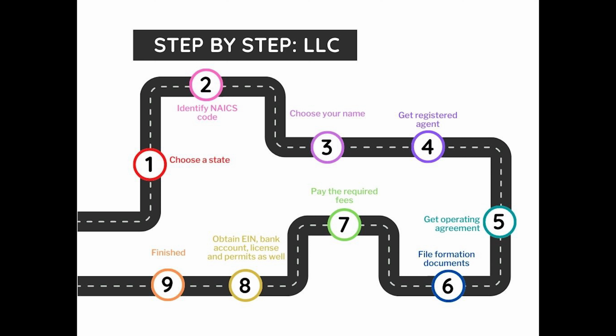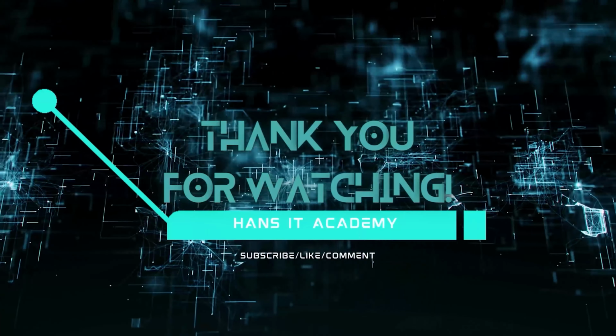And lastly, you will need to simply file. To make your LLC official, you need to file a couple of formation documents like Certificate of Organization, Certificate of Formation, or Articles of Organization with whichever department handles business filings in the state in which you are forming, and pay the required fees. After the LLC is filed, one needs to obtain an EIN, Employer Identification Number, open a business bank account, register to do business in other states if required, and gather all licenses and permits.